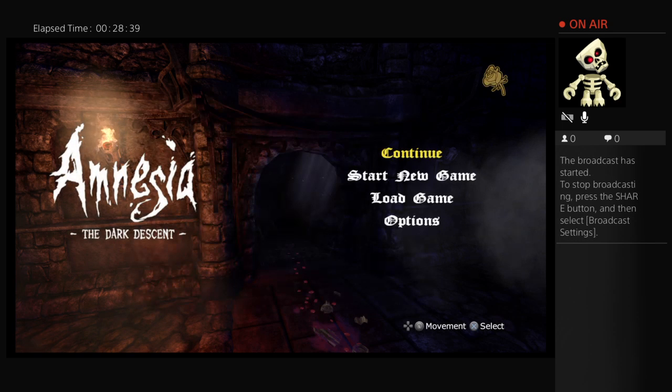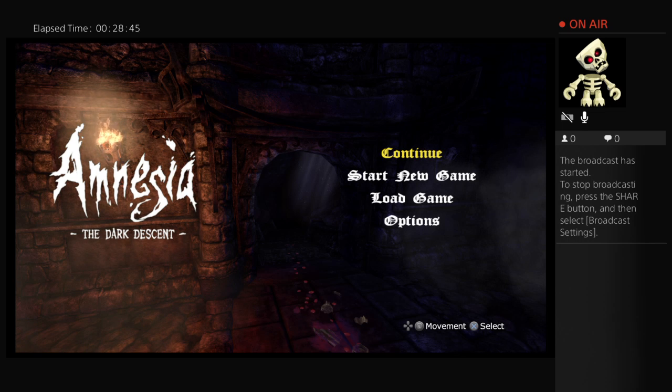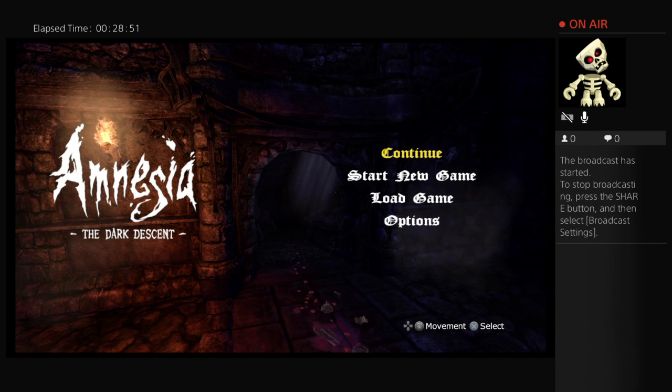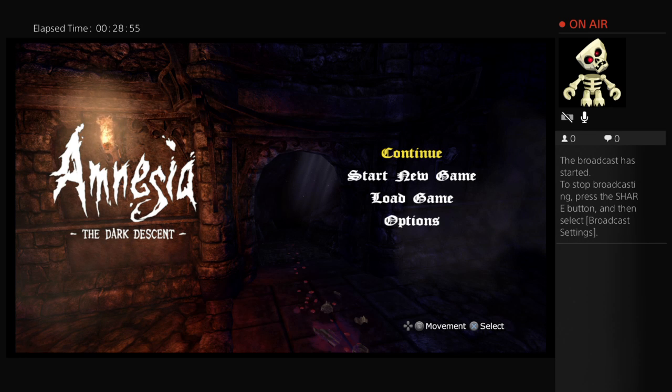But yeah, so that's my playthrough of Amnesia: The Dark Descent. I guess I'll leave it at that. I highly recommend the game, and I highly recommend the games that it inspired, like Outlast and Outlast Whistleblower. Both of those can be found on PS4 and Xbox One.